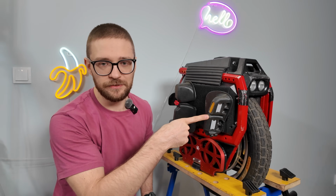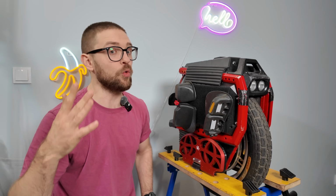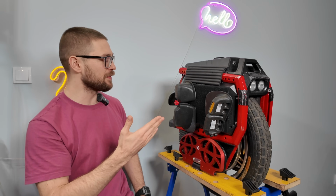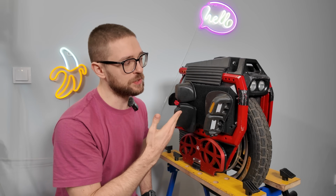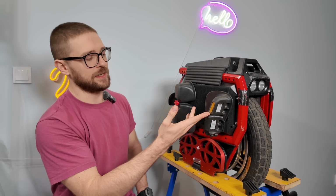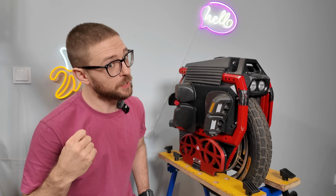And it's most likely that you see this electric unicycle for the first time, even though you already know electric wheels. And there's a good reason for it. Nobody bought it, especially in Europe. There's very few of these electric unicycles rolling around, and I've never seen any XM in public just riding around the streets of Poland, mainly because we Polish people like Polish products, and this is definitely not one of them. Oh, okay, I see what you did there.